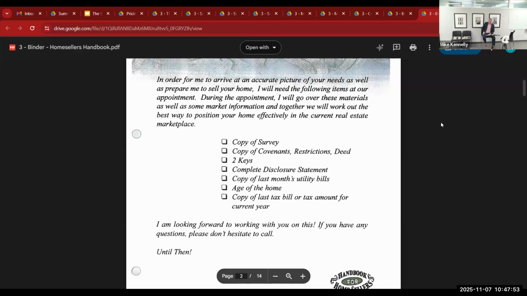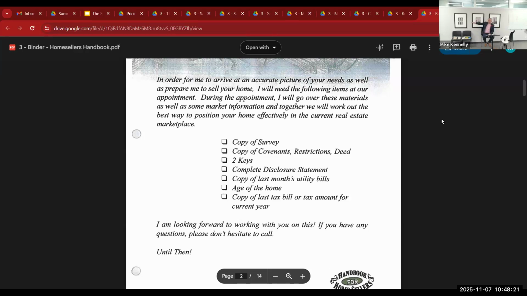Do not leave that same lockbox on the door, because one of 2 things happened. The last realtor put it in his or her pocket, forgot to put it back, and is saying, no, I put it back, right? That's their excuse. Whether that's true or not, I don't know. Or they gave out the lockbox code to somebody, or a client of theirs saw them enter the lockbox code and came back. So you can never risk keeping the same lockbox on the property. Remove it immediately, put a new one in, okay?